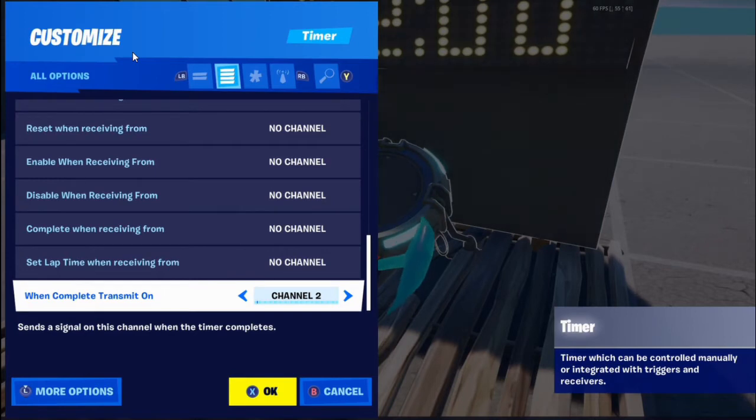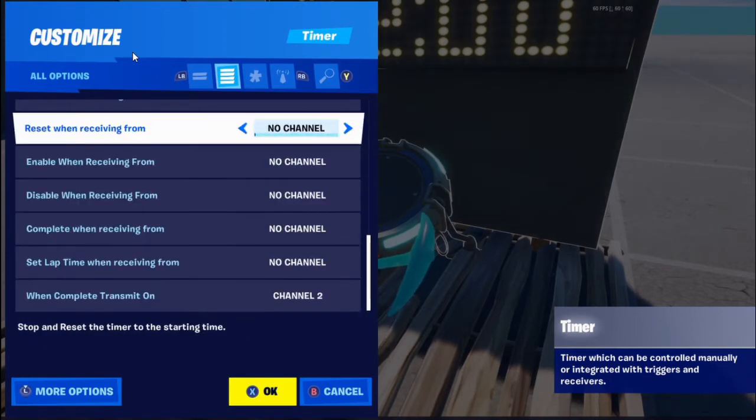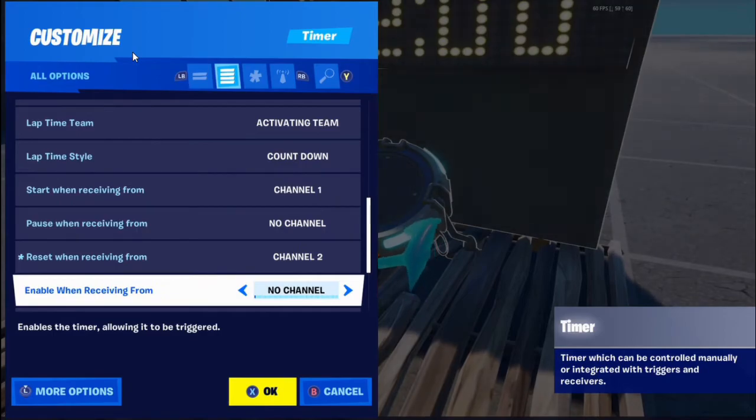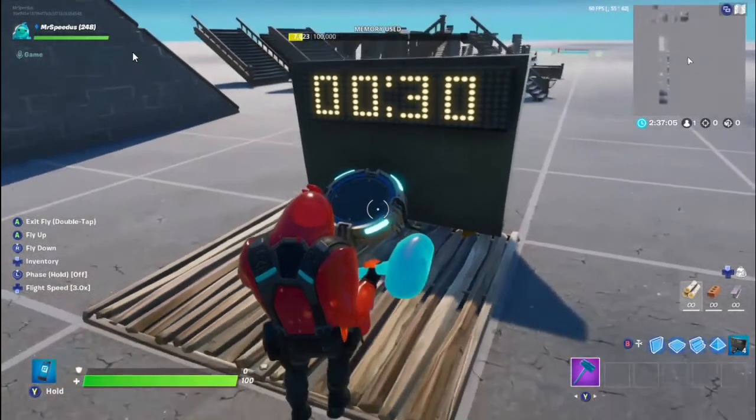So what we can do is tell the timer to listen to channel 2 and reset itself, ready to do the 30-second countdown again when it receives on channel 2. So the timer in effect is receiving the signal from channel 1, counting to 30 seconds, completing the 30 seconds, transmitting on channel 2, and then it's resetting itself ready for the next 30-second count to happen.